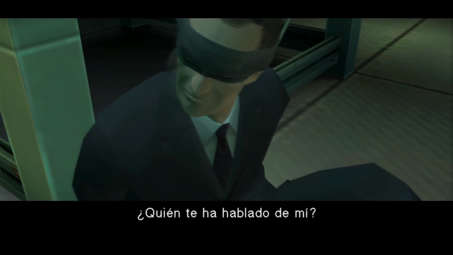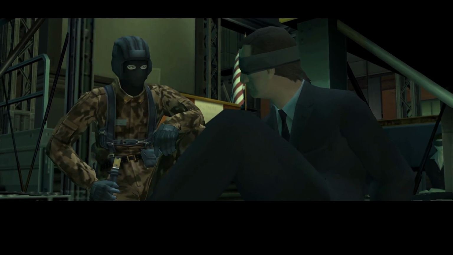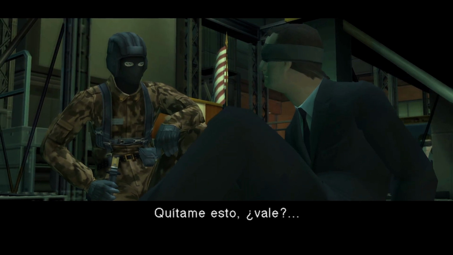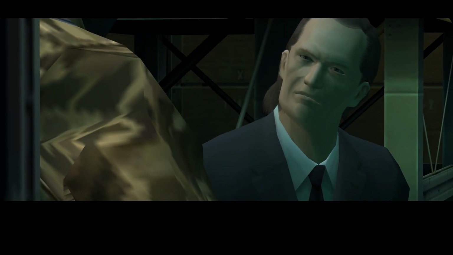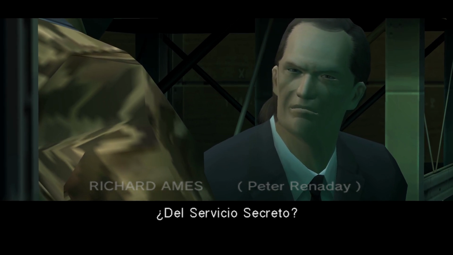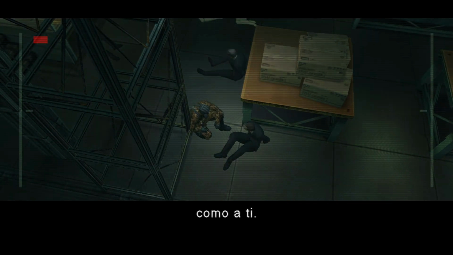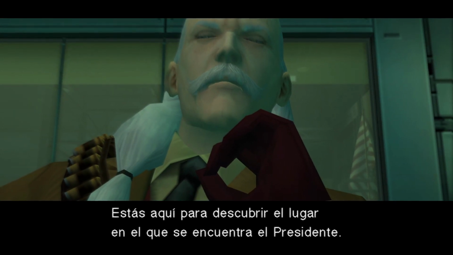Who told you about me? An informer calling himself Mr. X, dressed like a ninja. I see. Take this thing off me, will you? I'm Richard Ames. Secret Service? No, I was sent in by the Lali Lule Lo, just like you. What? You're here to find out where the president is.